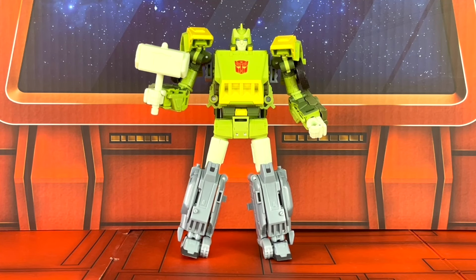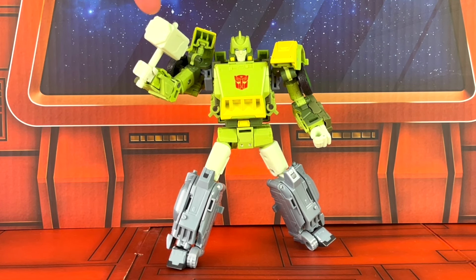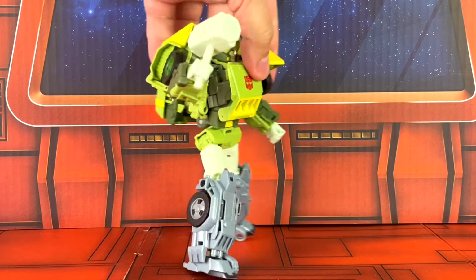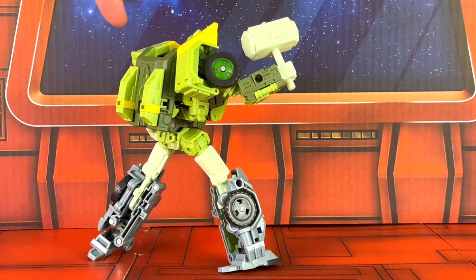Here is a look at the hammer. On this side, there is an Autobot shaped logo, which you can see here. Here is another look at the hammer. On both sides, you have this flat piece, which is kind of like a real hammer. And on the other side here, you have the peg, so you can plug it into the back.